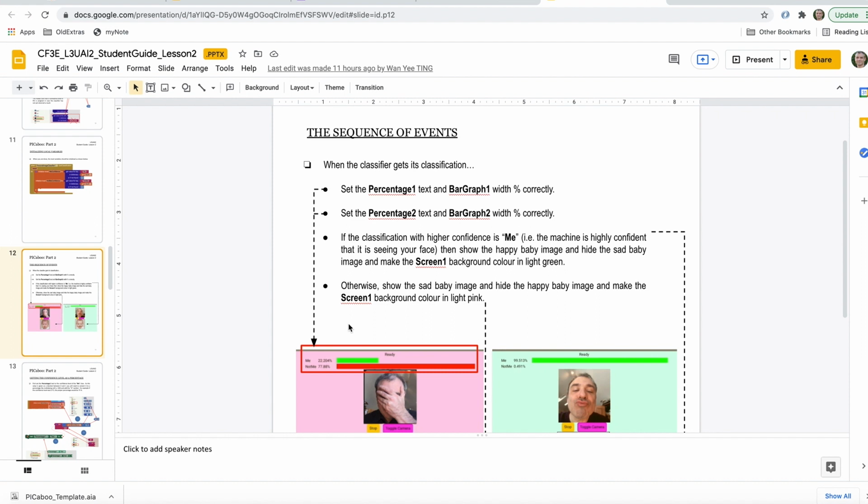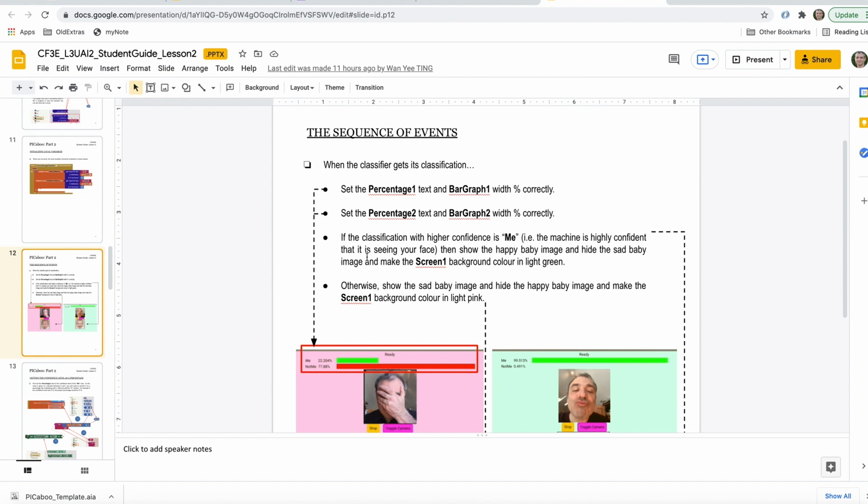One of them is setting the percentage text and the bar graph width correctly. We have to do this both for the me and the not me classes. So we have to decide what percentage of the entire width the me bar graph is going to take, and similarly for the not me bar graph. So we have to set these texts and the widths correctly.